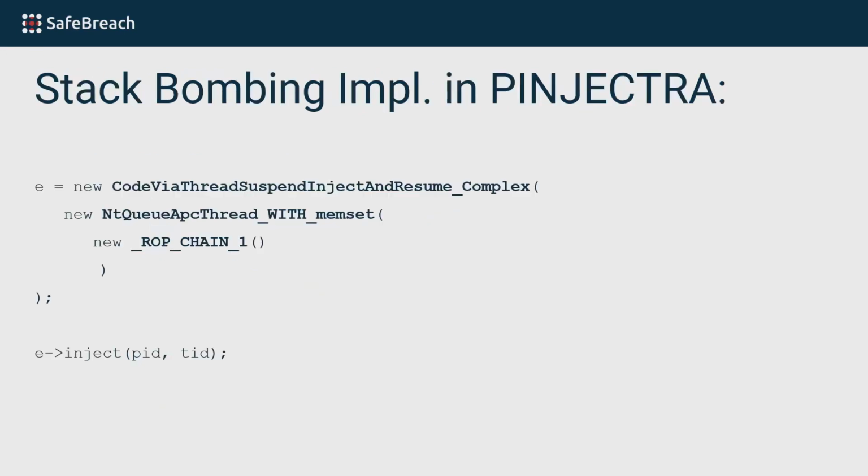Here is the first example of how you implement stack bombing with Pinjectra. The first class is providing the code execution. Again, this is a thread suspend inject resume, not to be confused with the other technique that Amit has presented. This is just a conceptual logic of what's going to happen. The second class is the actual writing to the memory, as you can see, netQAPC thread with memset. And the third class is the implementation of the payload. So as you can see, you can easily mix and match. You can take every different class and prototype existing techniques and expand them, or you can try different components. And now let's have a demo.